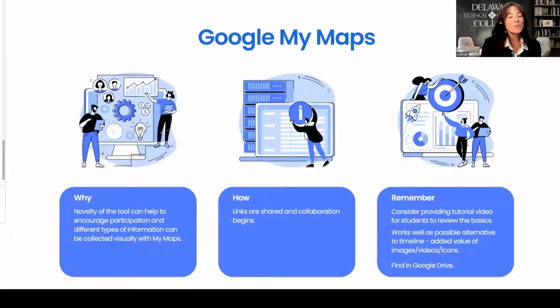So we're going to look at Google My Maps. All right, again, thumbs up, thumbs down. Have you heard of it? Do you know what to do with it? Oh, good. I'm seeing some shaking heads. And it's because I threw that my in there, right? I'm sure a lot of people are familiar with Google Maps, but now you get to make your own. And it's very exciting. One of the reasons also could be the novelty of that tool, because a lot of your students probably wouldn't have had this interaction either. So that will make it encouraging and exciting. Again, it's easy to share the links. We found it was a little less easy, but it's still okay. It's not too bad. There's an extra step.